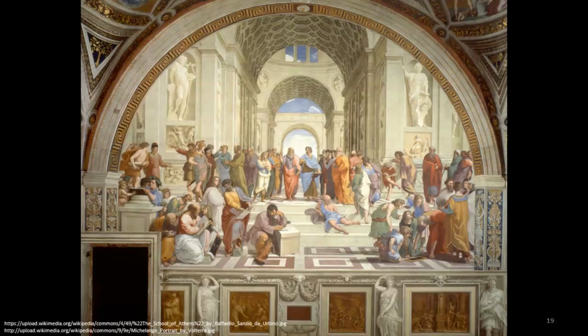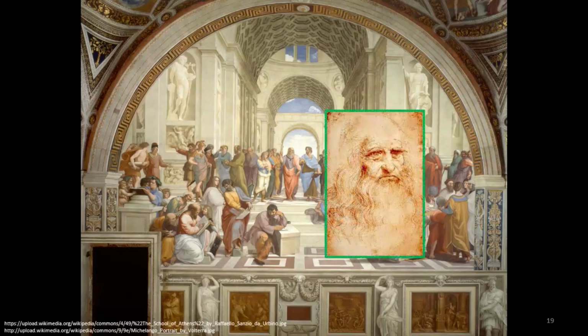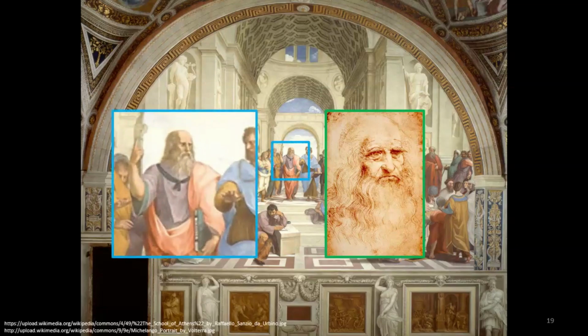And if I told you that Raphael in this painting hid one of his contemporaries, Leonardo da Vinci, and I asked you to find out where that is, what you would need to do is you would need probably to attend to pieces of this picture at a time. And you might take a look at every single face and eventually say, oh, wait a second, there he is, that little square there. That is based on Leonardo da Vinci. So you needed to focus your attention in on this painting in order to solve that particular problem.